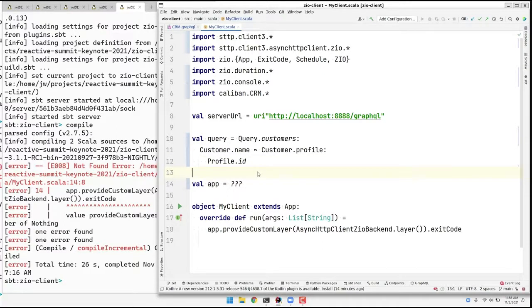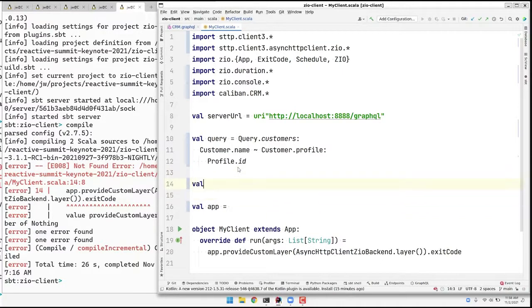Now what I need to do is create a ZIO application, which is going to use the Caliban library in Scala, which is the GraphQL library. And it's going to use ZIO for the async, non-blocking, reactive piece of this, which makes the request reactive underneath the covers. ZIO also does this great thing where it separates out the effectful pieces of the application from the logic of the application. So when I create my value app, I'm going to define the logic of my program. What I need to do in app is actually make a GraphQL request. So let's define our request.